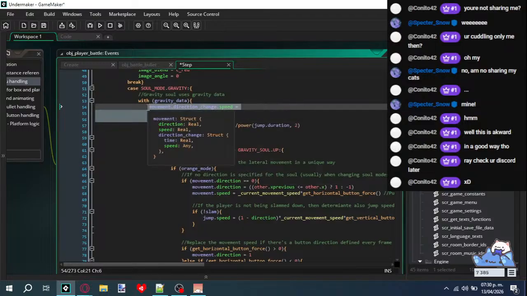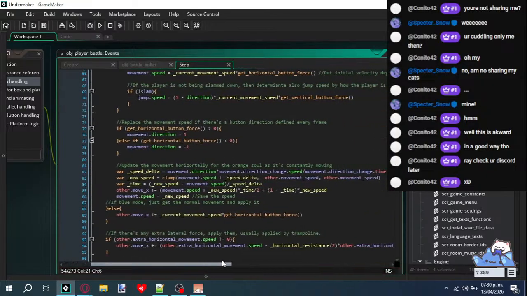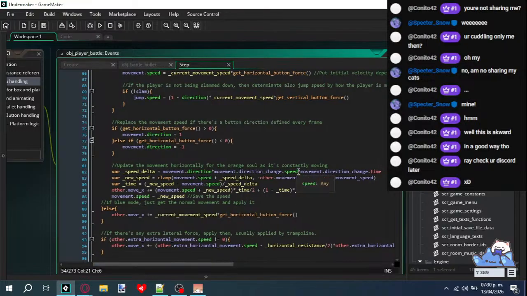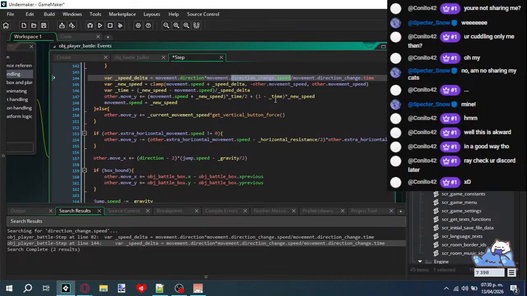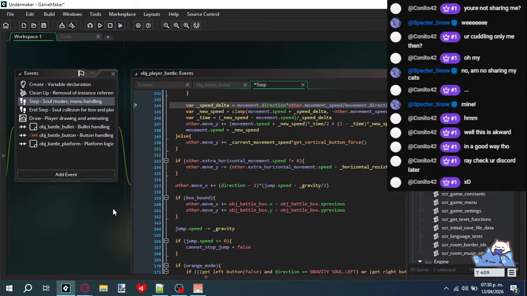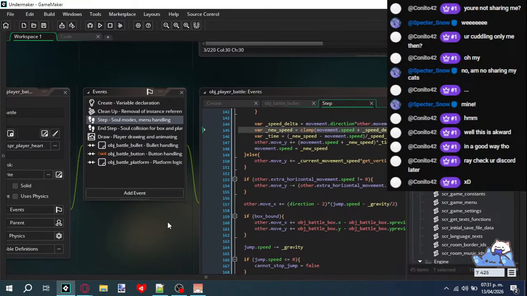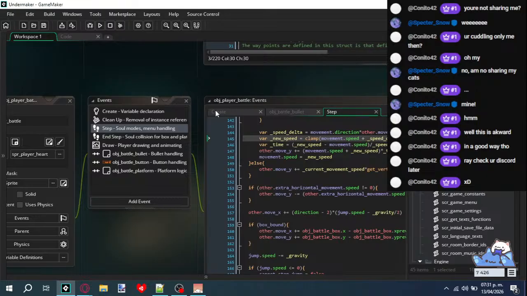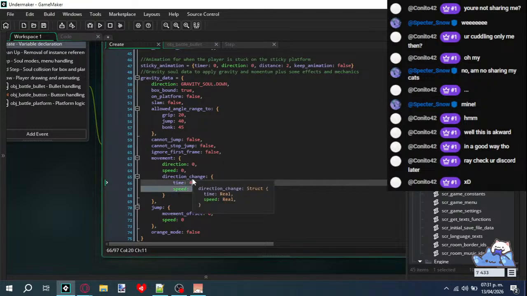Yeah, that will remove the utility of the other variable then. Then we don't need this anymore.